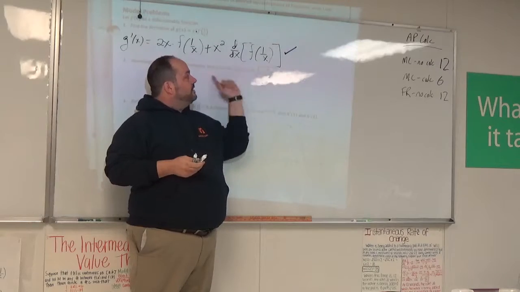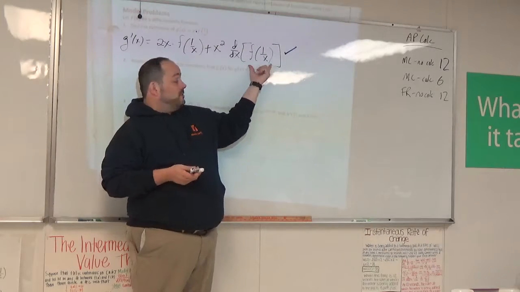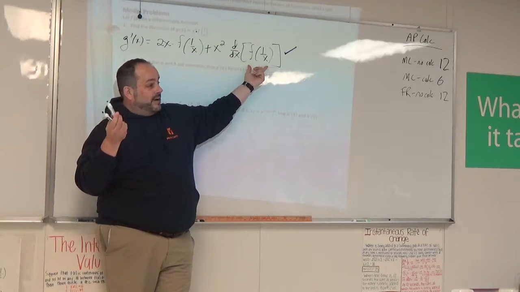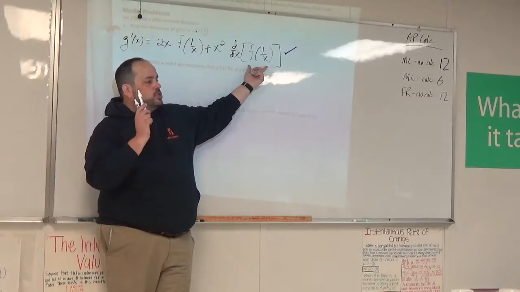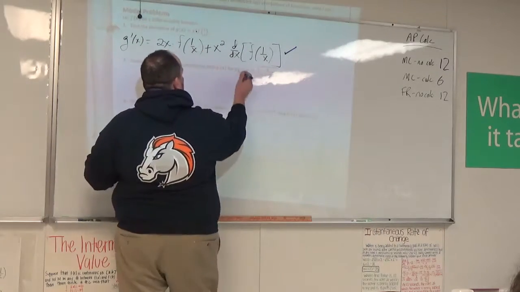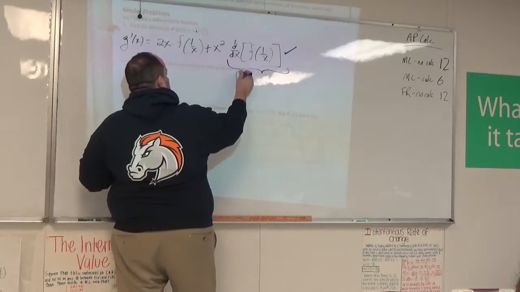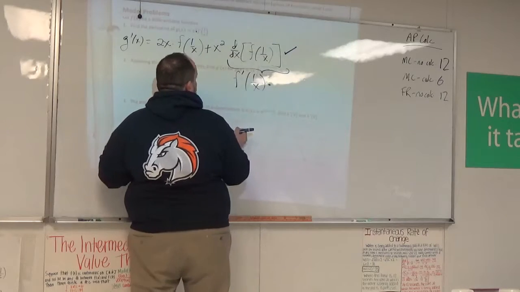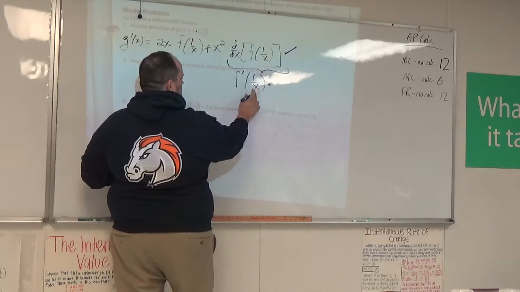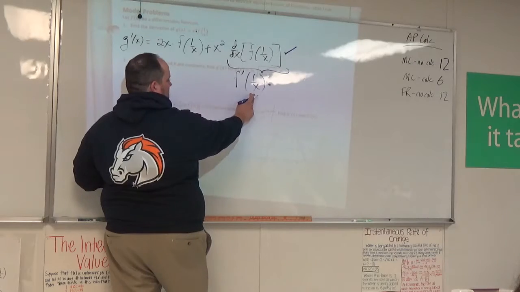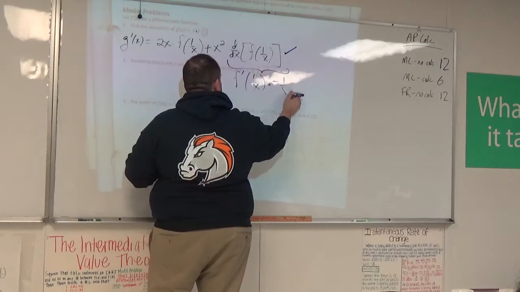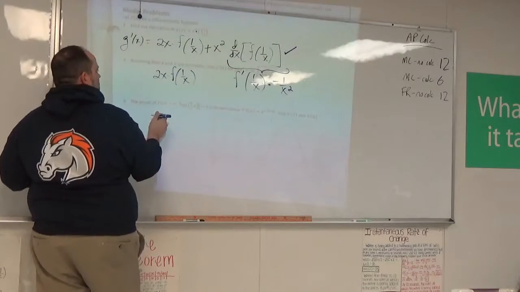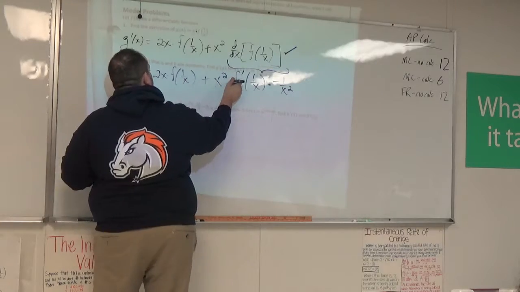I need to take the derivative of f of 1 over x, derivative rule that I need here. There was an audible clue there, f of 1 over x. As soon as you say the word of, this always means chain rule. So the derivative of f of 1 over x should be derivative of the mama, leave the baby alone, times the derivative of the baby, which is derivative of 1 over x. I just want you guys to have this one memorized. Derivative of 1 over x is negative 1 over x squared. So a good answer is 2x times f of 1 over x plus x squared times all that.